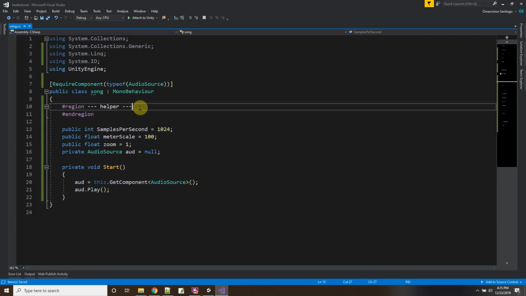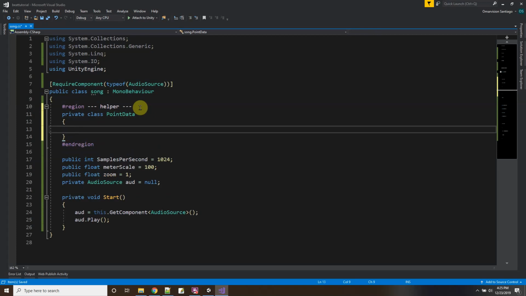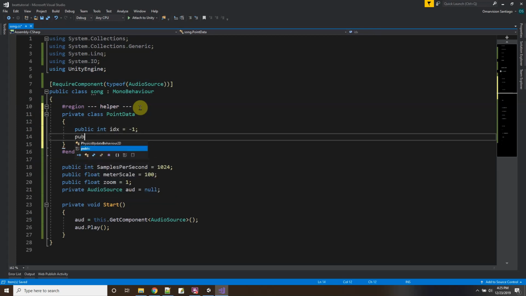So to display the waveform, I'm first going to make some helper things here, like a class called PointData. And this is going to hold the information I need to display a point of my waveform. So I'm going to have the index, like which index this is. This is an int idx, initialize it. I'll have the time of this sample. This is a float in seconds, time, initialize.